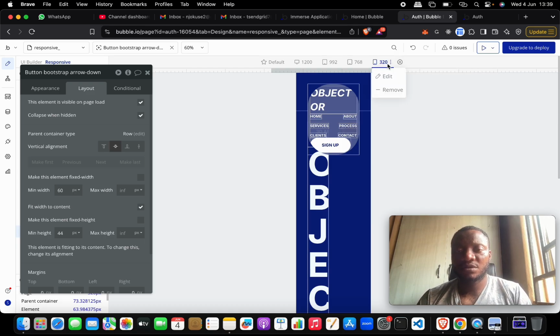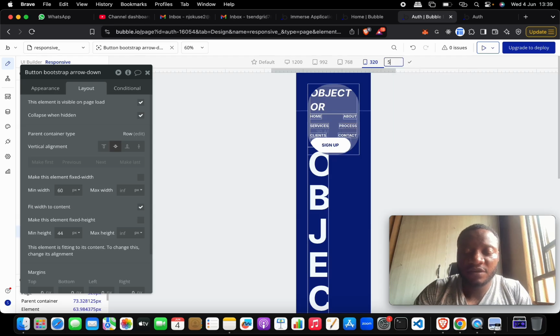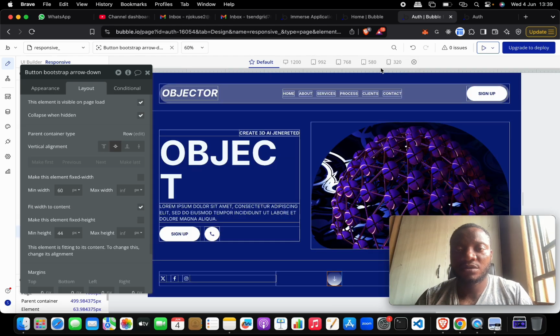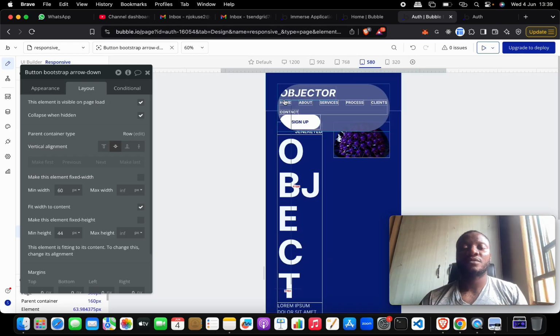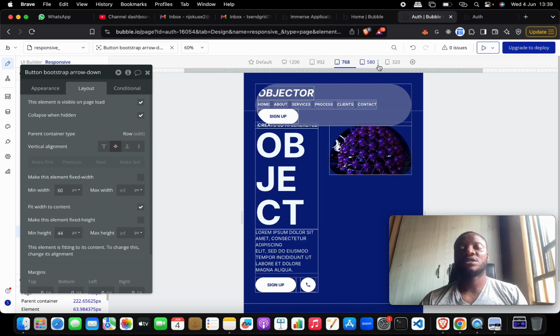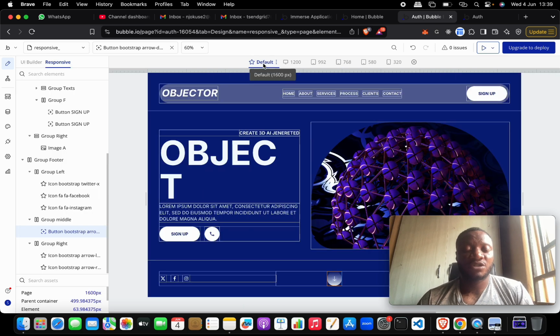So let me just copy and paste if this is not working. So I'm trying 580 and adding it. Okay, great. So this is what 580 will look like. Okay. So let's walk around this, and we want to work with the 580 actually, so that we'll see how we can arrange all of them in every screen size that we find ourselves. Okay. So we'll use some level of conditionals.